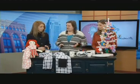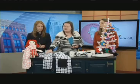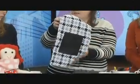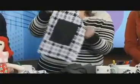And what do you want to start with, Elizabeth? Let's start with the scarves. Okay. So here we have two different scarves. You can make one with fringe, and these are both made out of fleece fabric, which comes in all kinds of patterns and colors. So this is one with pockets.